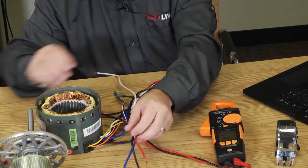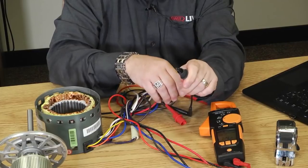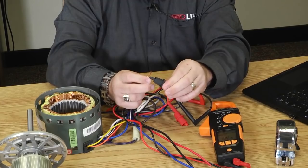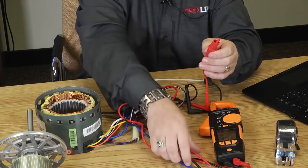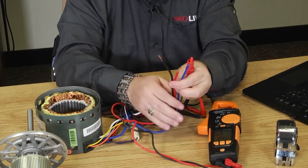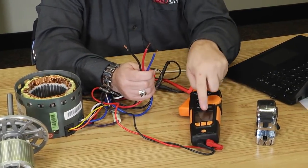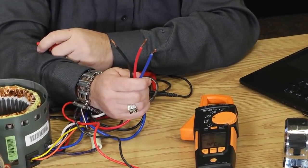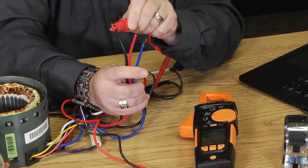So all I've got to do now is take my voltmeter leads, and I'm going to use these alligator clips, and I'm going to take one and clip it to my neutral or my common wire. Okay. I'm going to take my other lead and clip it to one of these 3 leads at a time to read the resistance. Now remember, the highest speed will display the lowest resistance. Let's see if it rings true. Because we said black was the high speed, so let's clip this on and read our resistance.